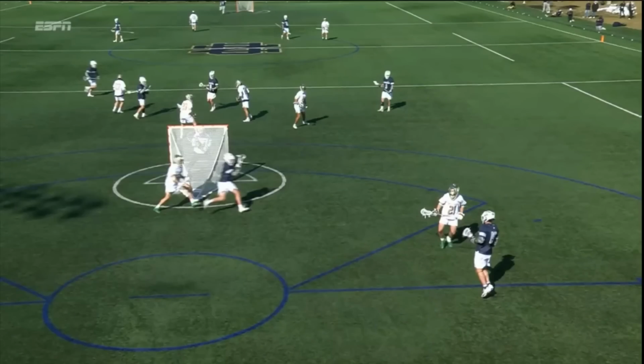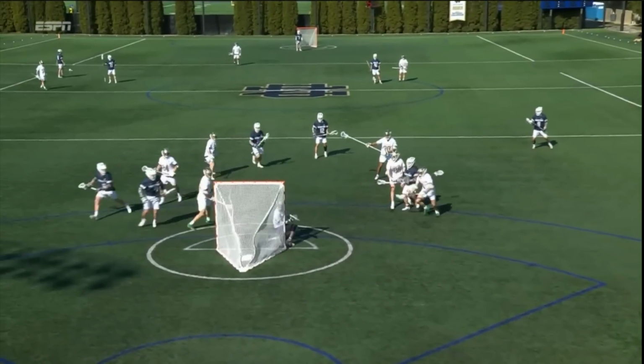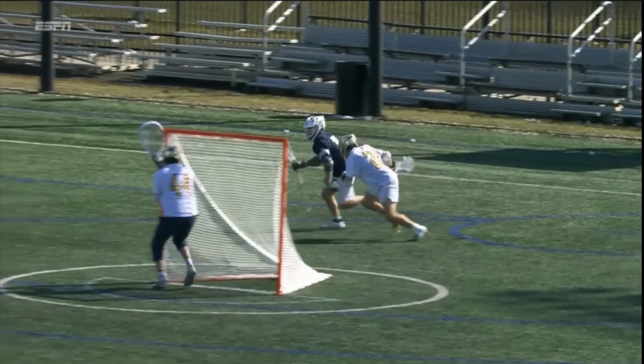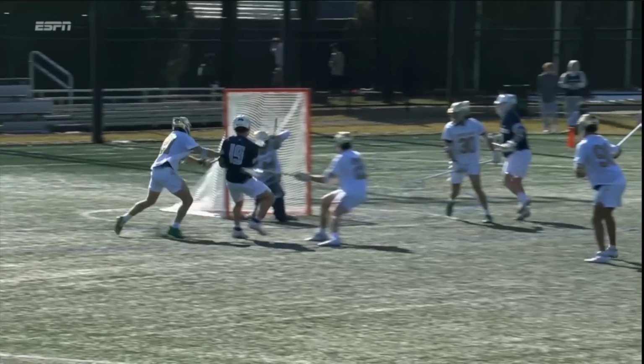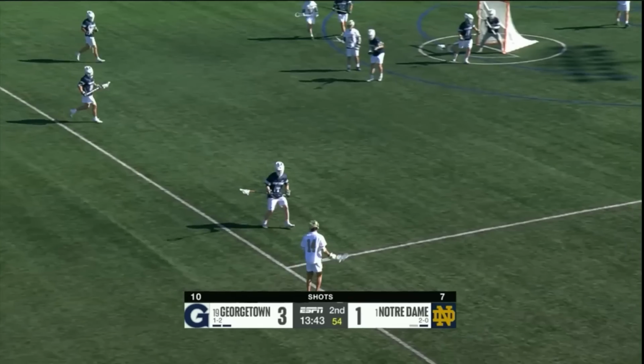Explosive and versatile. Righty, lefty, he can attack you from up top or a wing. This time, he drags the player behind the net. Notre Dame is late on their slide, and now twice Georgetown gets the ball behind the goal against the Fighting Irish defense, and good things happen. Verdaro was a second-team All-American a year ago, taking this grad year at Georgetown in hand-eye coordination.